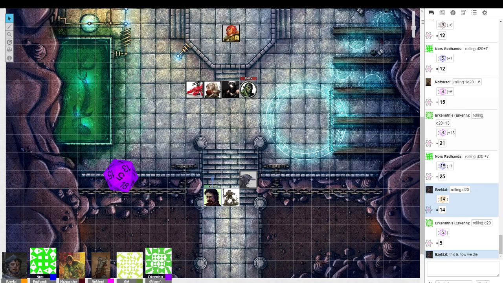All right, so first I'm gonna take a glass bottle and add water to it. Then I'm going to combine. No, but for real though. I'm gonna pull out my brewer's kit and begin taking all the ingredients that we need and start making some potions and see if I can maximize our results.